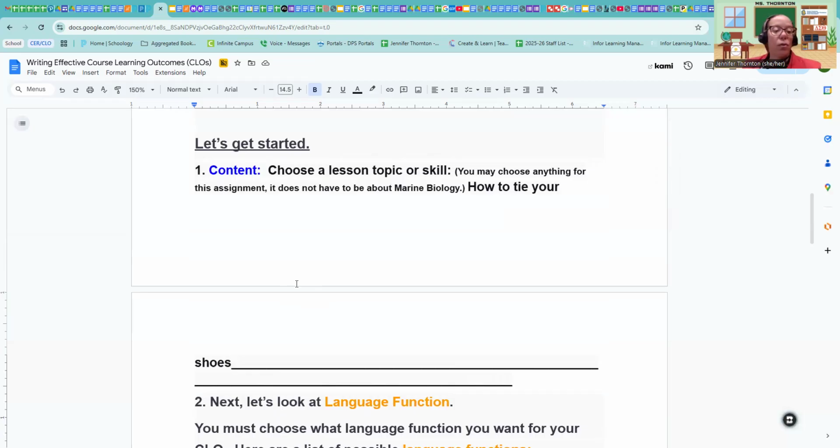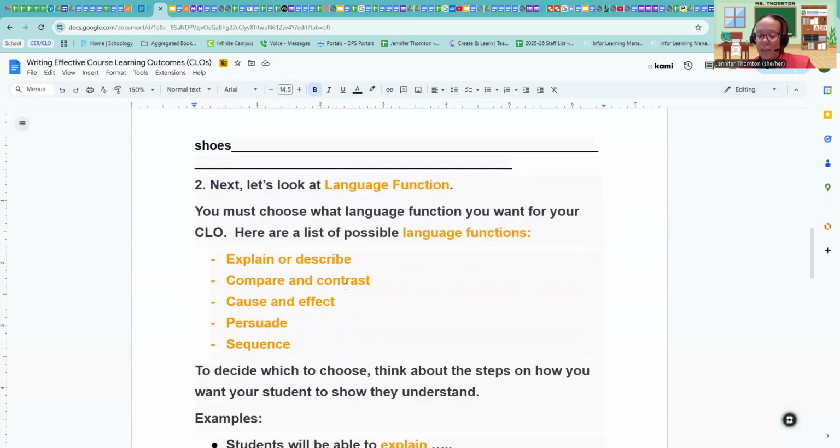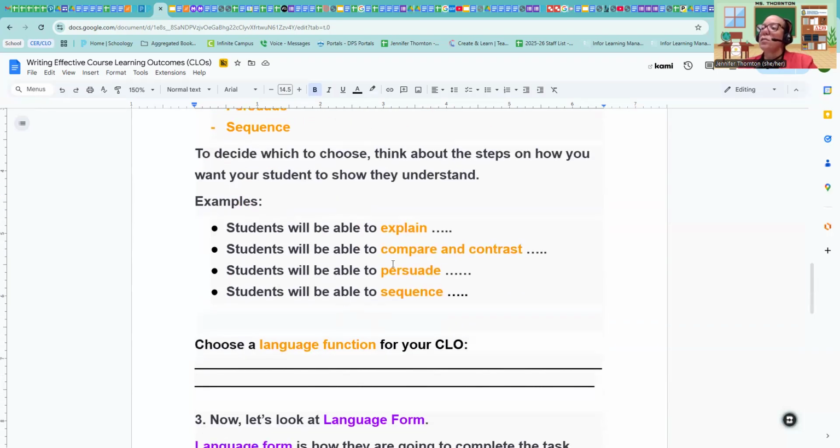So I now need to figure out what language function goes with that. And think about tying your shoes. It's like a step-by-step process, right? So probably a great example I could use for language function would be sequence. Sequence is like how to order something. So I'm going to use sequence.